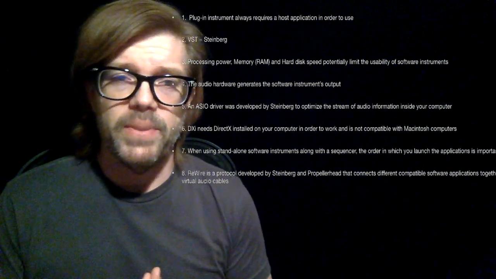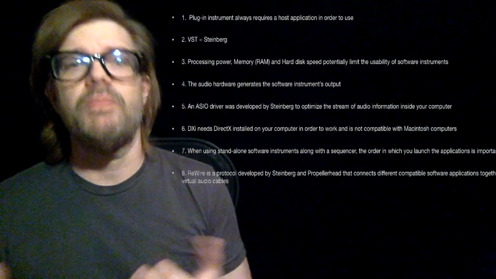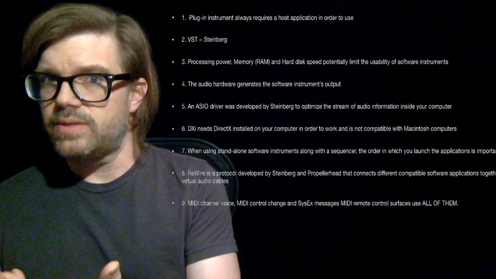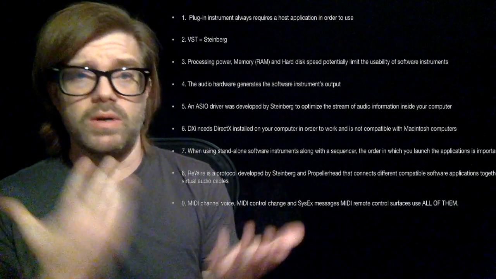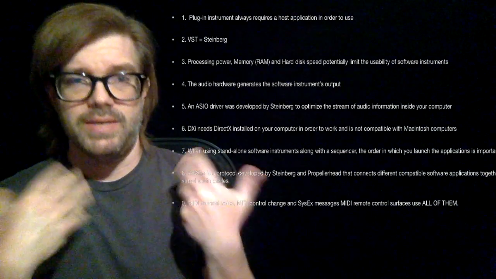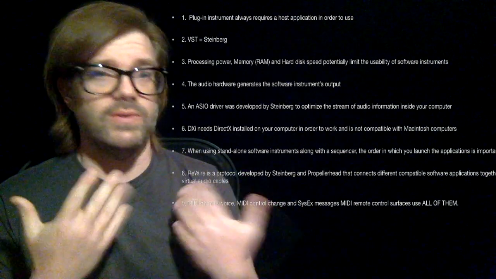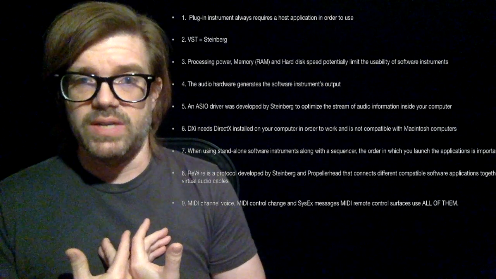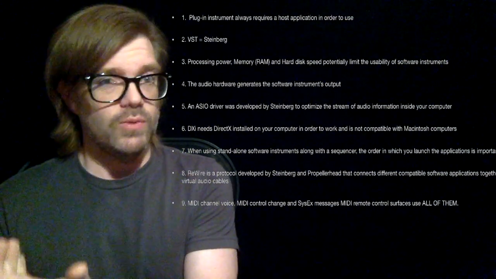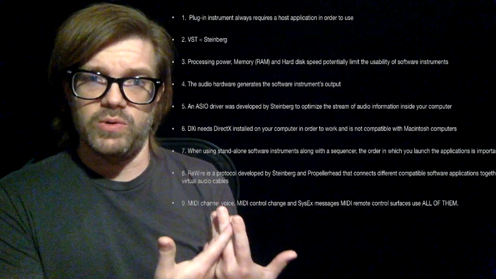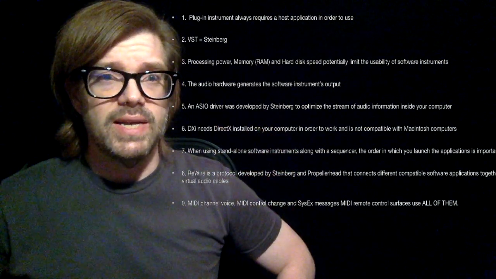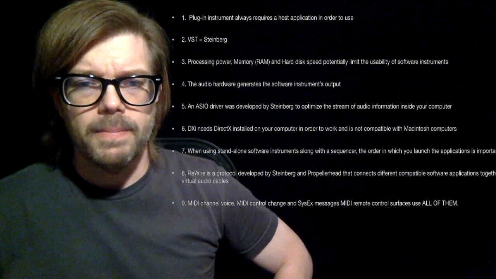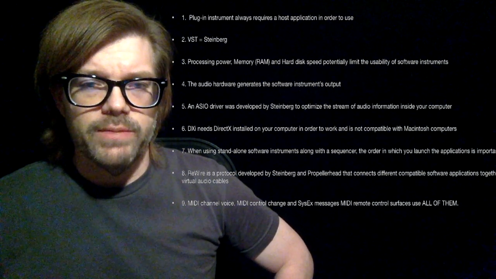This is just a way that they came up with so that things like Reason can work in Cubase or Nuendo, and it also works in Pro Tools. The thing that I've done the most of is rewiring Reason into the host of Pro Tools. So I had a Pro Tools session and have some Reason elements going into them using ReWire.